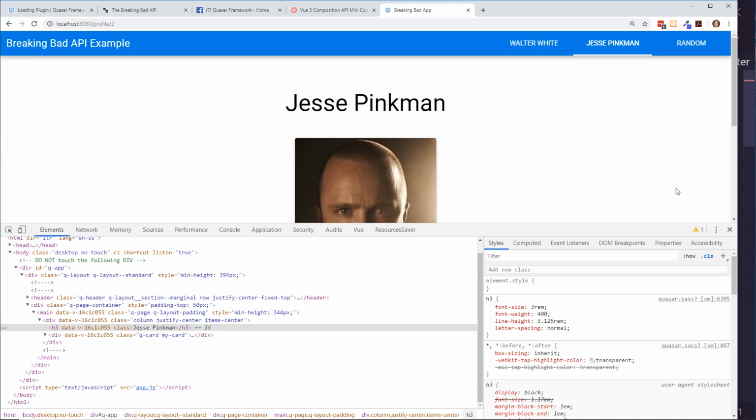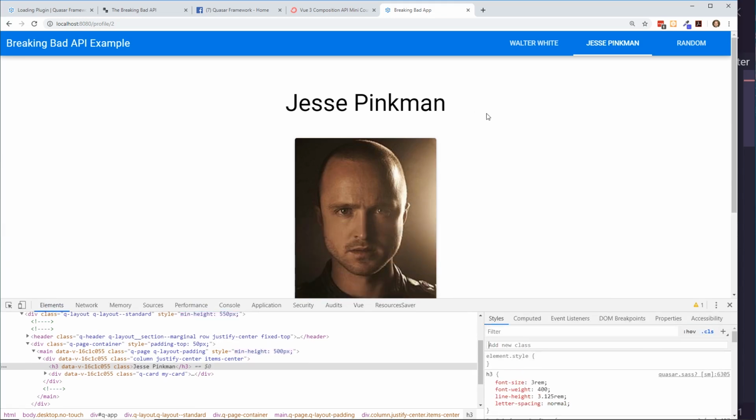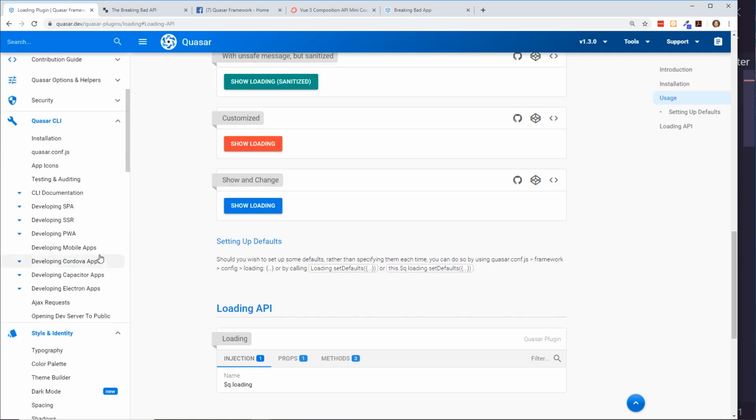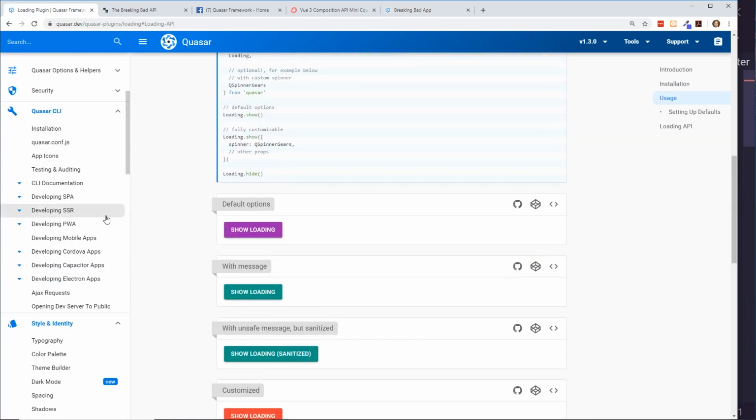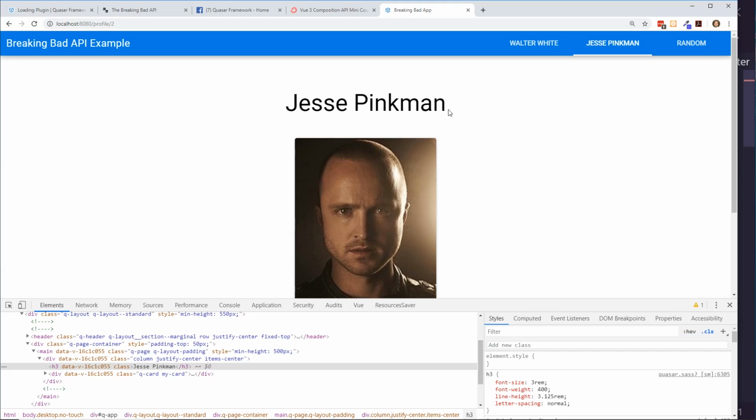Maybe we can go even more in depth. Maybe we can look at some of the other plugins, maybe the other components. Maybe we can add some search capabilities in here and add pagination and a bunch of other things. Maybe we can have a page that has all of the Breaking Bad people in it. We can also work with the responsive layouts. I didn't even get into that. There are ways that we could make this more responsive, that there's some built-in responsive classes that we could use to make this even more responsive. And that would be awesome.